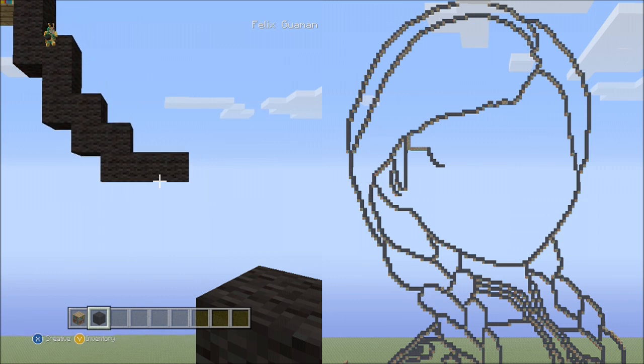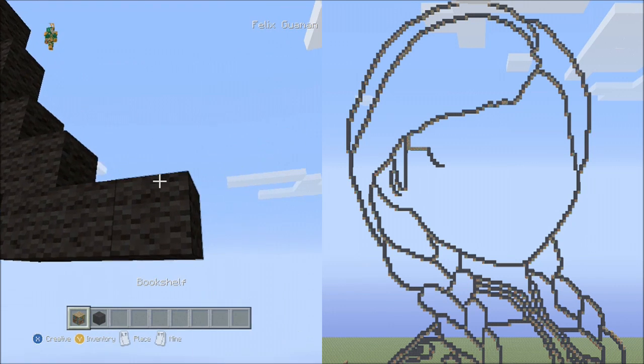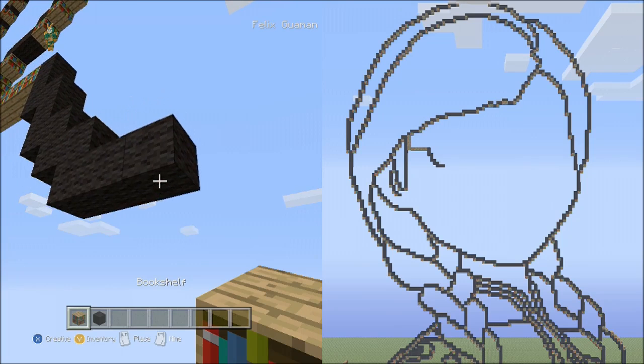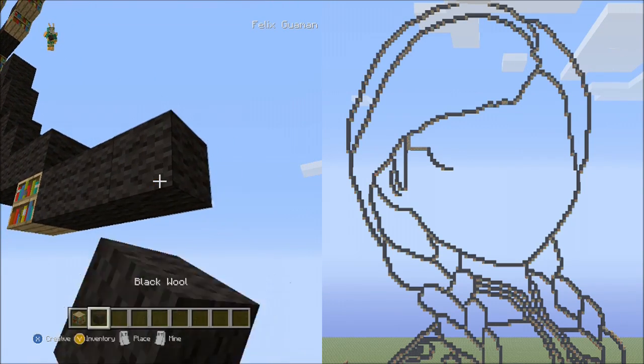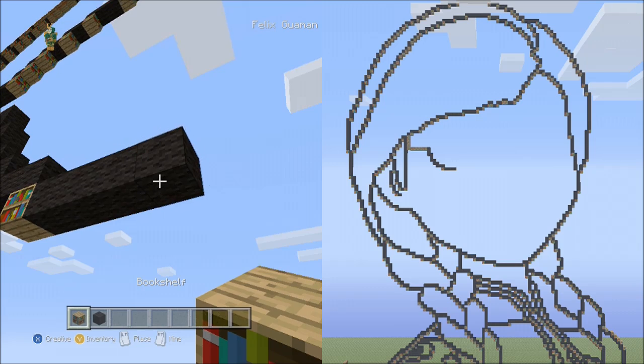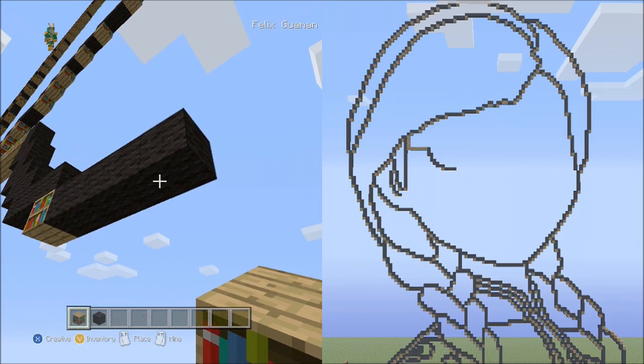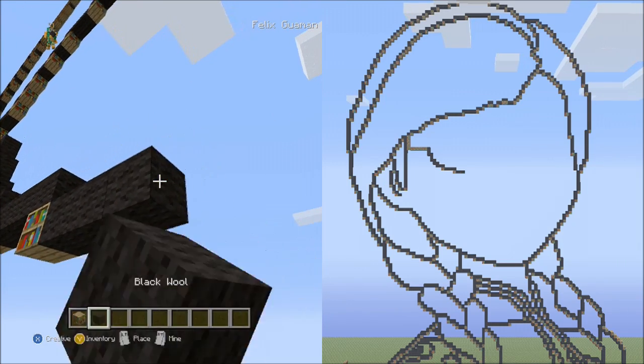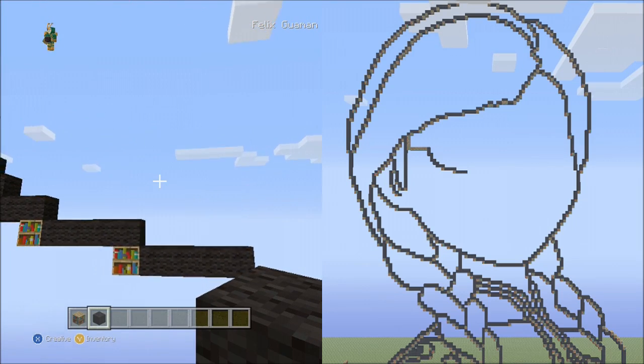Now on the lower level, I want you to place 4 blocks going across. So back to the placement blocks. So it's 1, 2, 3, 4. Now switch back, and we'll place another 4 blocks going across on the lower level. So 1, 2, 3, 4. Alright, so it should look like that.